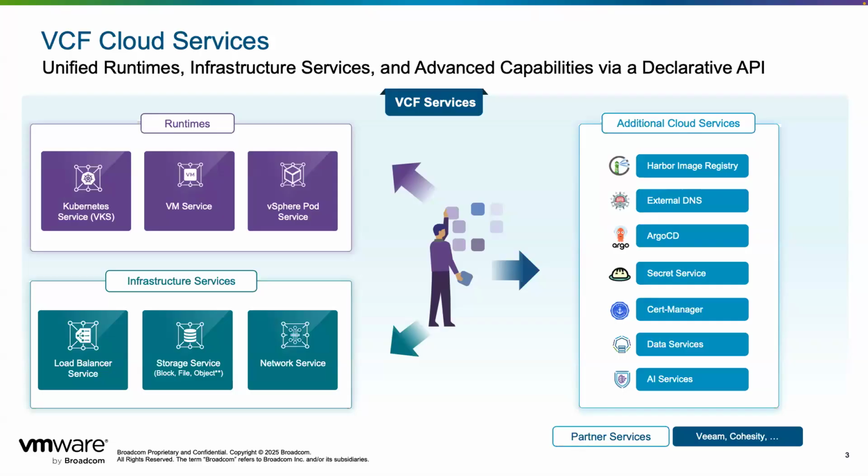Okay, so going back to those services I talked about earlier, this is just a snapshot of a couple of things. One thing you're going to see today in the upper left-hand corner is the main services that we have in the system, which will be the VM service and the VKS service. Those are generally what VCF Automation will help you out with out of the box. And there's obviously the ones underneath too; the network, storage, and load balancer services are there out of the box as well. In the demo today, we should see a VM getting deployed, and may be able to see a VKS cluster get deployed if we have time as well.